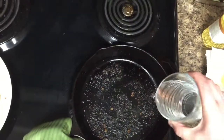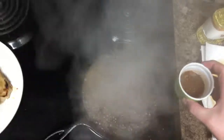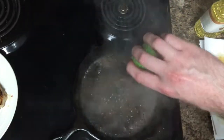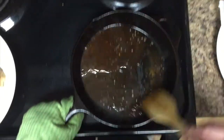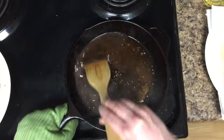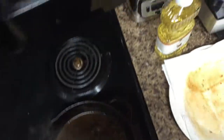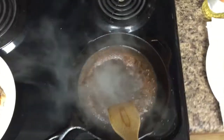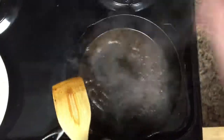All right, now we're gonna deglaze the pan with some water. Just a little bit. And some of that marinade that we reserved. And we want to scrape the brown bits from when we just cooked the pork chops. I'm going to scrape all that up into this liquid. And we're on about a medium-high heat here, not too high, just a little above medium. All right, so we're going to let this reduce for a minute.